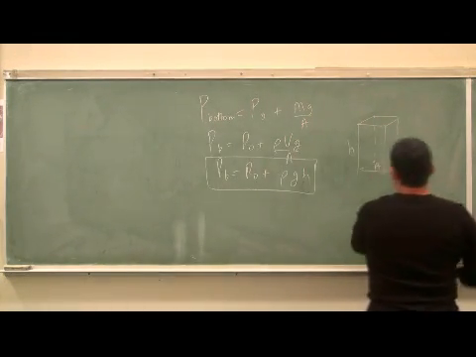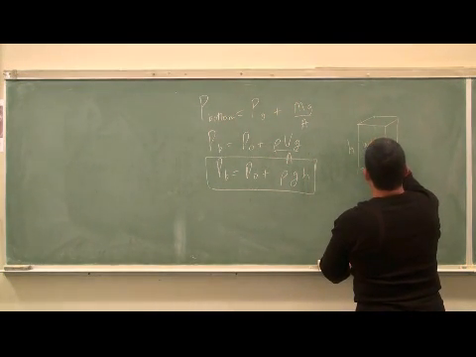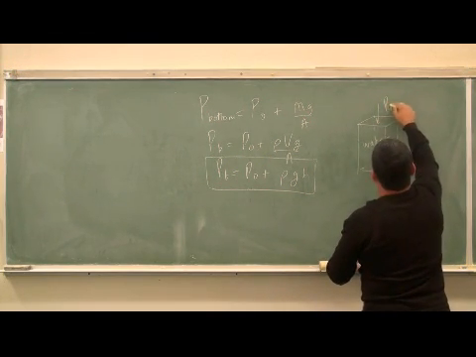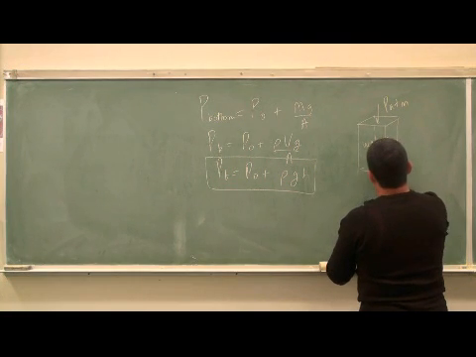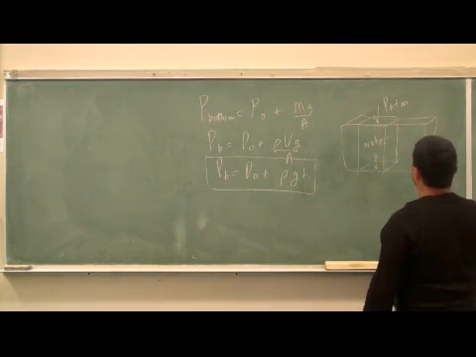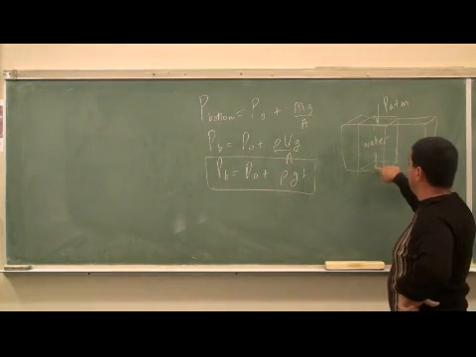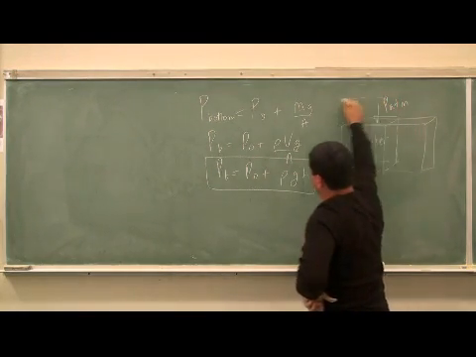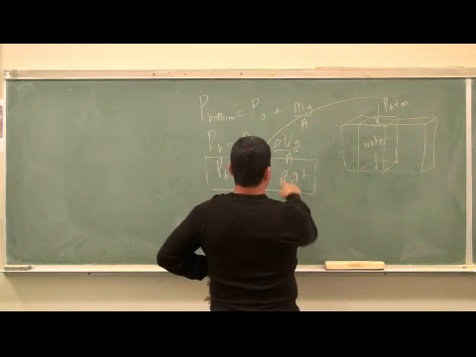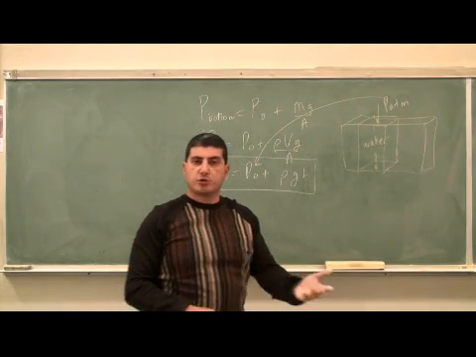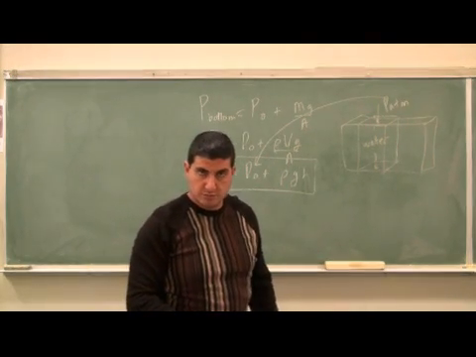So in other words, this could be, for example, representing water. If I want to know the pressure, let's say the pressure at the top of the water is atmospheric pressure. If I want to know the pressure at the bottom, let's say this is a swimming pool, I would use this equation. P0 would be P atmosphere. And then the rho would be the density of water, and then I would do GH, and this would give me the pressure at the bottom of a swimming pool, or the pressure at the bottom of the ocean.